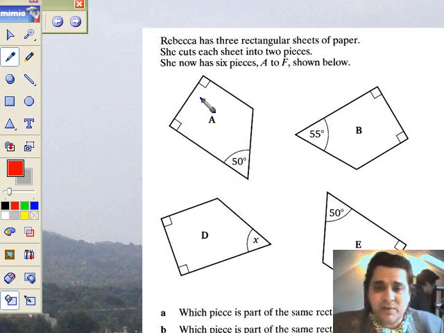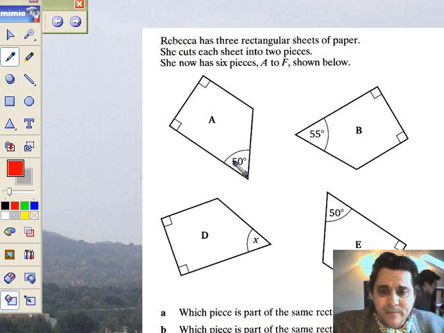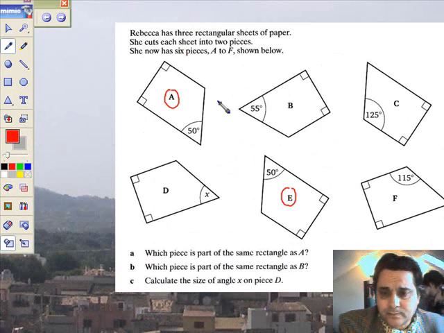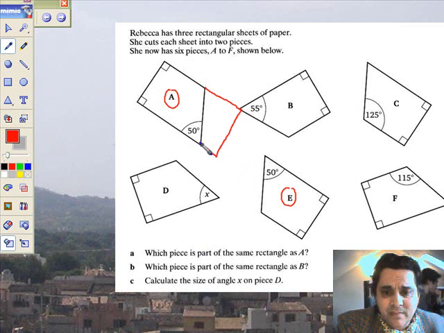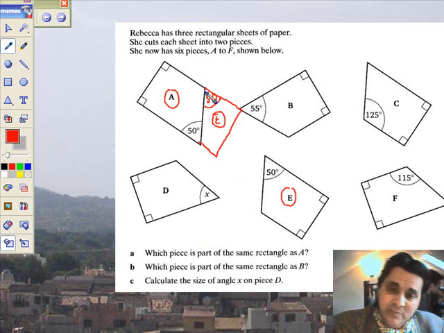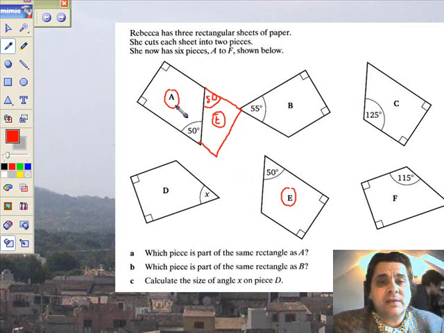Right, they all look like they're going to fit beautifully, don't they? But they're so not. Now, the answer is E. E and A go together, and I'll show you why. If you imagine E fits right here, again I'll probably rub it out later. Imagine that slice E, and I'm going to put in your 50 degrees right there. Do you see these two 50-degree angles are now alternate angles, which means E must have been part of piece A, which makes the whole rectangle made of A plus E.